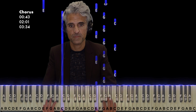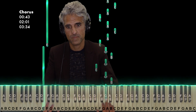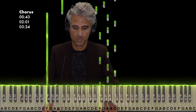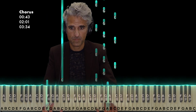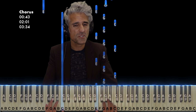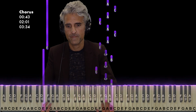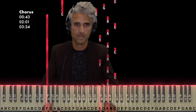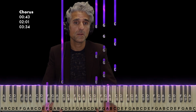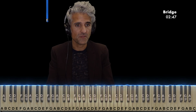Here's how you play both hands of the chorus. Repeat. It does change just a little bit at the end. We'll play C major twice here, and then roll it at the end, hold for four counts. And that's the chorus. Finally, the bridge, which occurs at 2 minutes and 47 seconds, is like so.